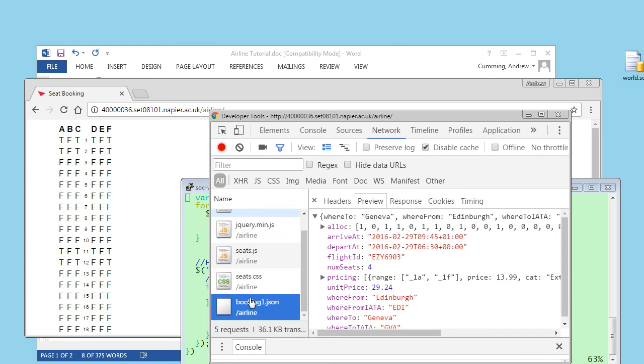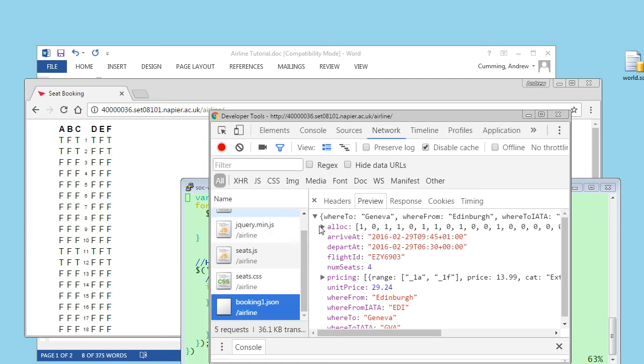Okay, looking at booking. First seat there is taken, that's because it's a 1. Second seat is free, that's a 0. And then I've got taken, taken, so that's 2 1s, and then a 0 for free, and then a 1 for taken. Okay, so this is just the seats in order, and I'm setting T or F based on the 1 or 0. And so the data that's in the HTML to start with, that's all kind of redundant, so I don't need that.